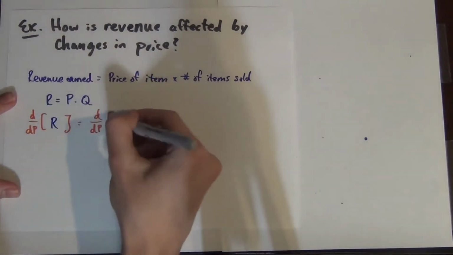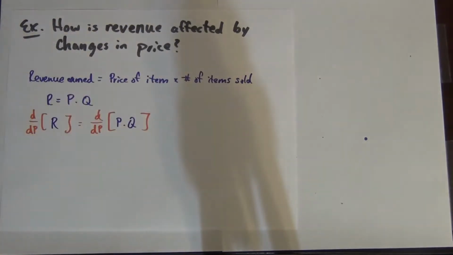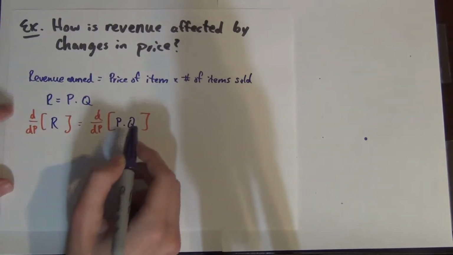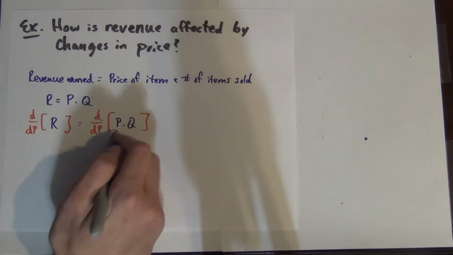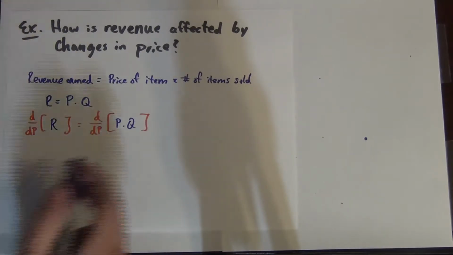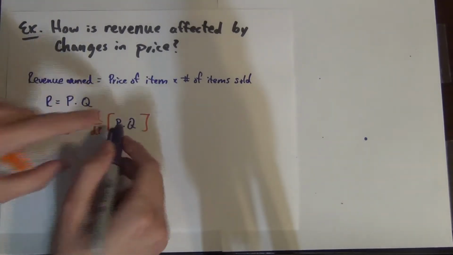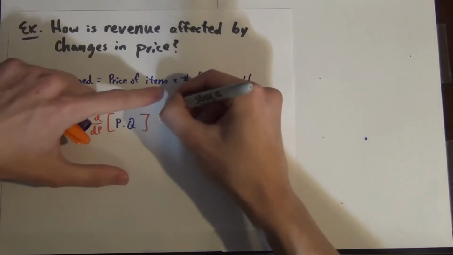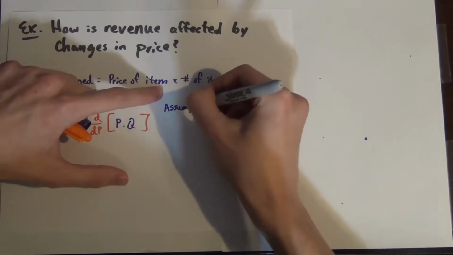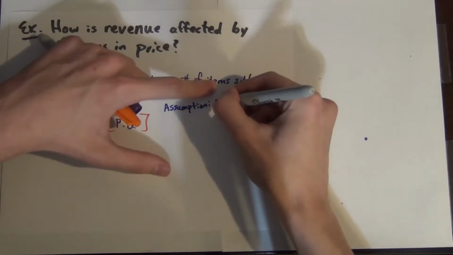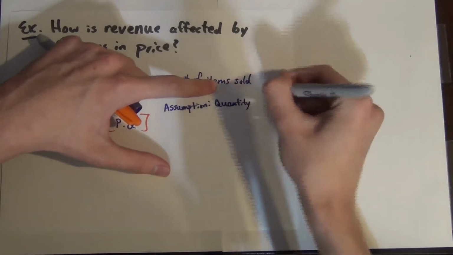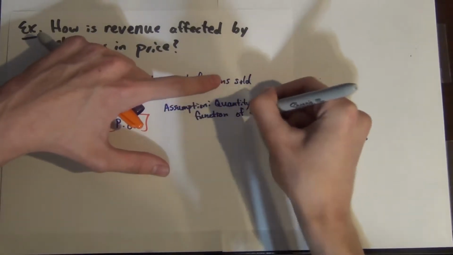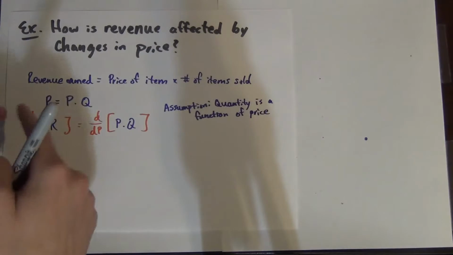Now, one tiny little assumption that we're making right now, and I think it's a valid assumption myself. We're assuming that quantity, or the number of items that are sold, can be figured out from the price of the item. And there are supply and demand curves and a whole microeconomics, if you want to take a class on that, that relates price and quantity. So I think it's a valid assumption, but I do have to write that as an assumption. Okay, so one assumption is that quantity demanded is really a function of price. Right, because we are taking the derivative with respect to price.